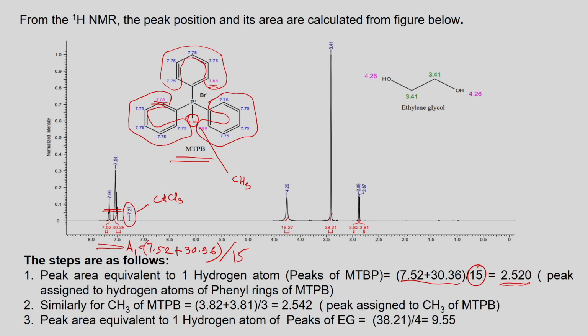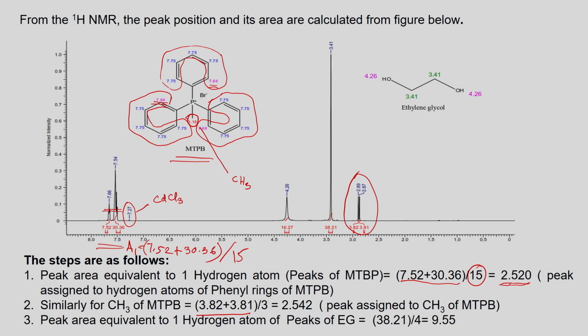Now, where is this peak located? This peak is located right here. If you see the peak here, CH3 is located right here, because as compared to the hydrogen nuclei in the phenyl group, it has a lesser chemical shift because of the aromatic ring current. Because of this, it will show up in a region of 3.82.